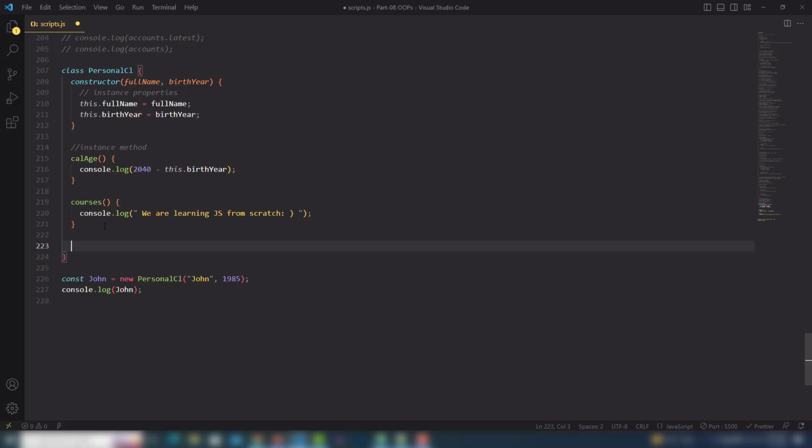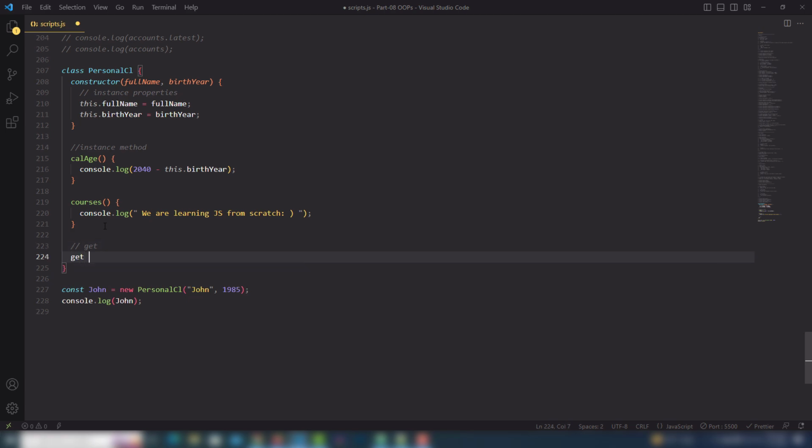So inside there we're going to create a setter and getter, to set the data and get the data. So let's look at that. I'm going to use get age. I'm going to get the age from there.